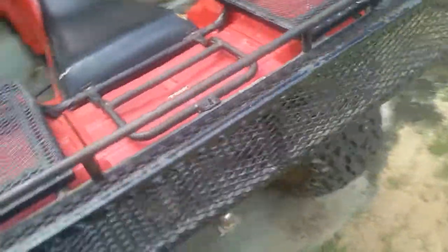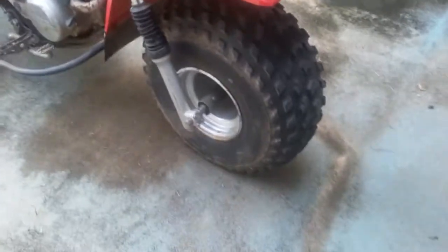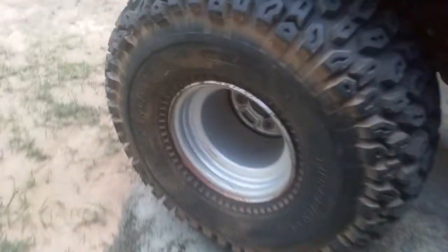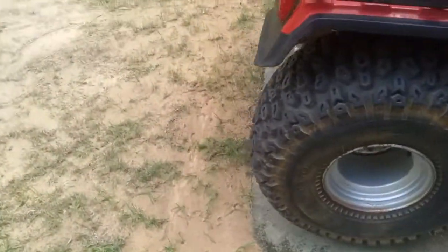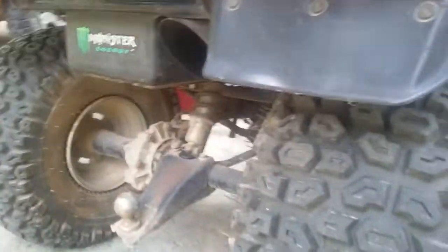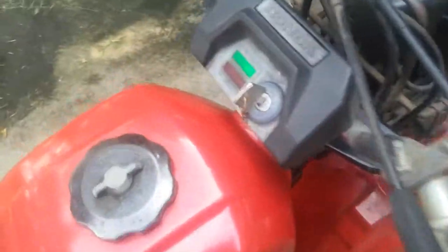It's pretty much an original bike, it's had a little bit of work done to it. Got a good tire on the front — pretty nice tire. The rear tires, whatever these are, I'm not even sure — Carlisle, I think it says. A little bit of wear to it, but come on, it's 1985, what do you expect. It's got a handmade muffler on the back, and I'll show you what she sounds like if this phone will pick the quality up.